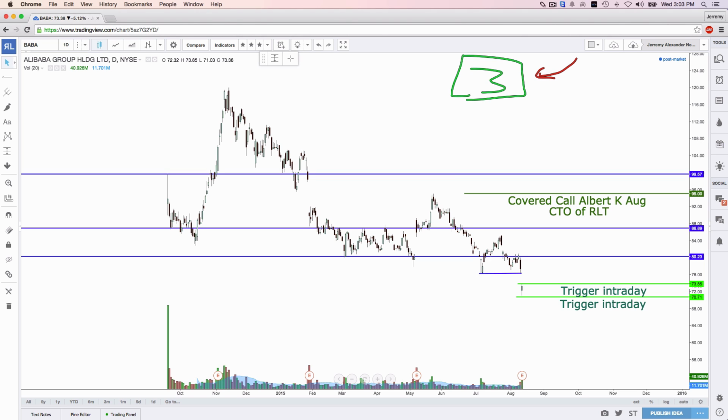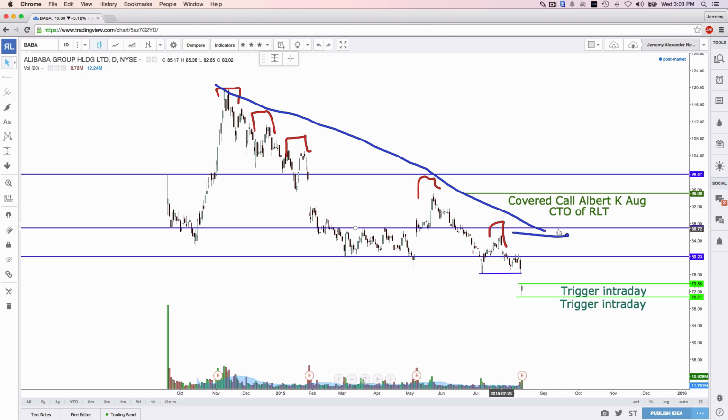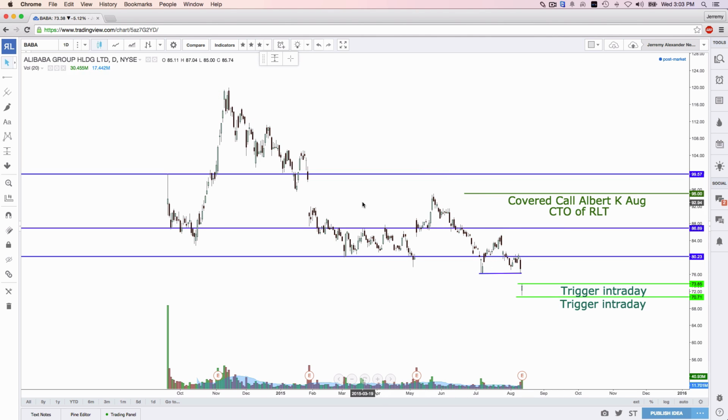And if we're looking at the most recent trade on Alibaba, let's say from November 2014, we have a high, a high, a high, a high. So we're actually making lower highs and we're also making lower lows on Alibaba. So my overall thought process at this particular point in time is, in all honesty, Alibaba is kind of trending bearish. It's making lower lows and lower highs. When you're looking for a trend, we're going to determine what it's doing. Is the stock making higher highs and higher lows, or is it making lower lows and lower highs?